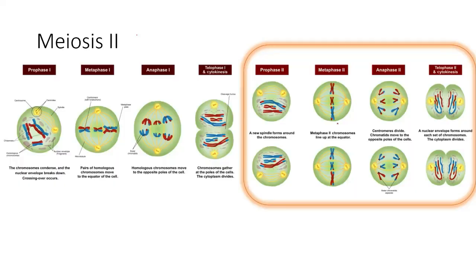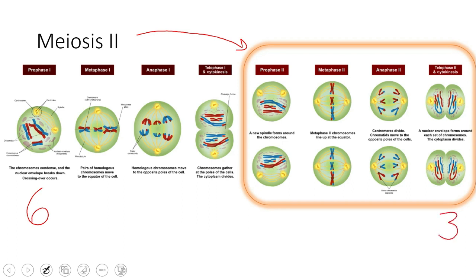Let's take a look. Meiosis II, we're just going to focus on the second half over here. But let me revisit the first half just briefly and remind ourselves that we started with 6 chromosomes in the original cell, and in the end we're going to end up with 4 total cells with 3 chromosomes in each. Makes sense. In this first cell we had 6 chromosomes, but they were duplicated, so there's 12 total pieces. 12 divided by 4 gives you 3 chromatids in each of those cells.